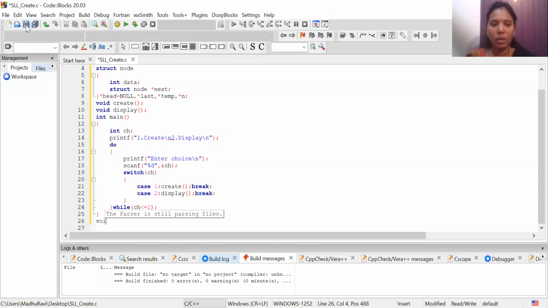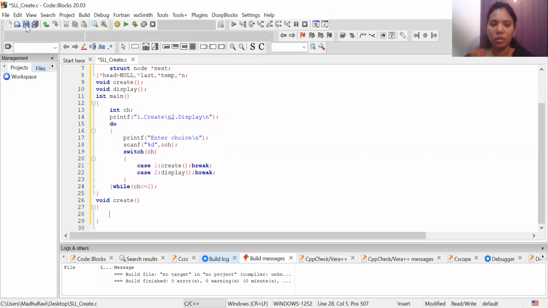Now let's implement functions. First starts with void create. Here the first and most important step in creating this linked list is allocation of memory. That is struct node star n using malloc of size of struct node.